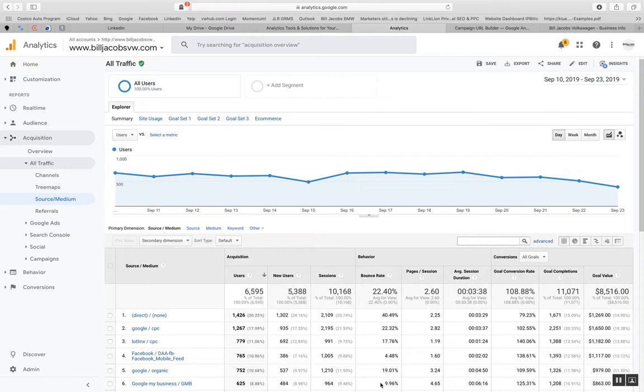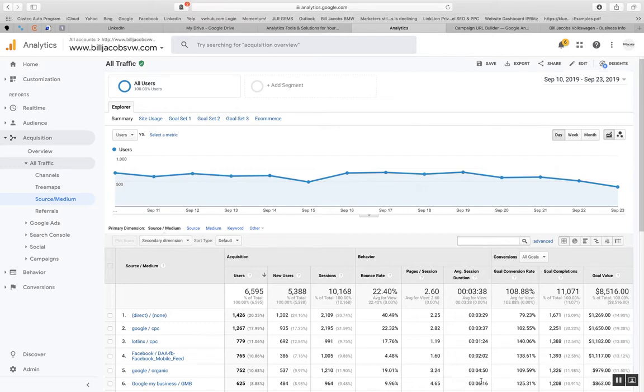But if you look at my Google My Business page, my bounce rate is 9.96, so it's less than 10%. If you look at pages that people visit, it's 4.6, which again outshines most of the things in the top 6 spots. Average session, which is time on site, 3 minutes, 4 minutes, 2 minutes, all good traffic. But the Google My Business people, they're 6 minutes on the page. So not only do they bounce lower, but they view more pages on my website and they spend more time on my website.